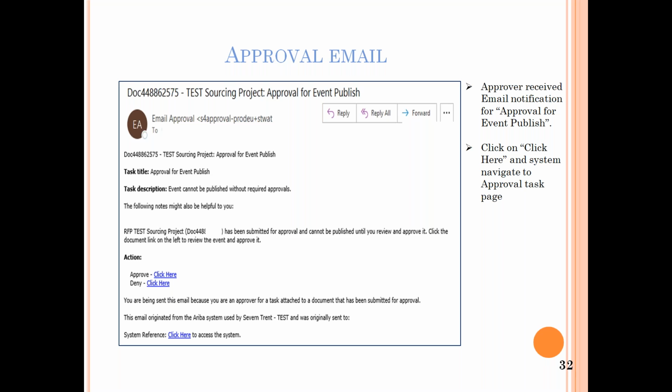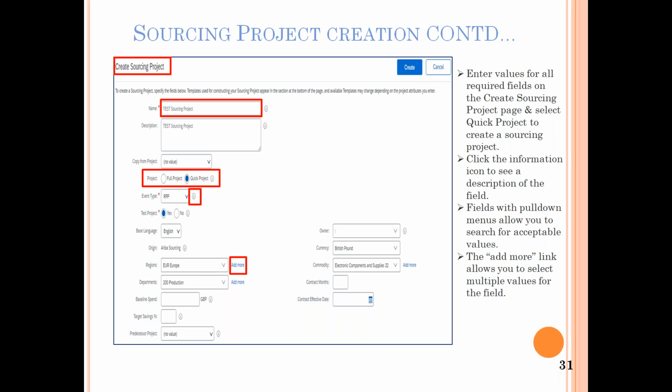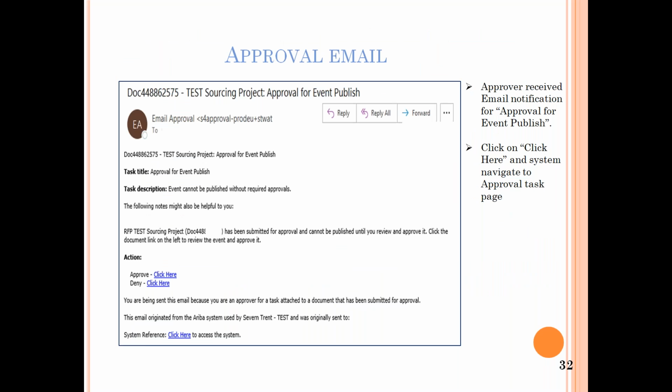Before approval we cannot publish, right? No, we can publish. For publishing, we don't need any approval. The next mail you are showing goes for the approval.